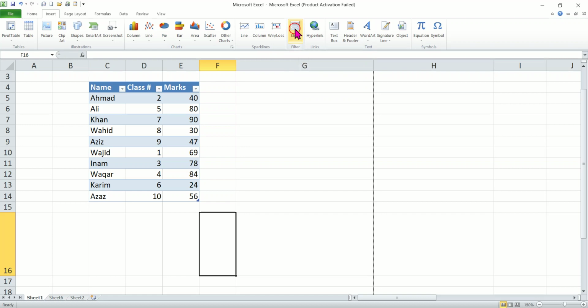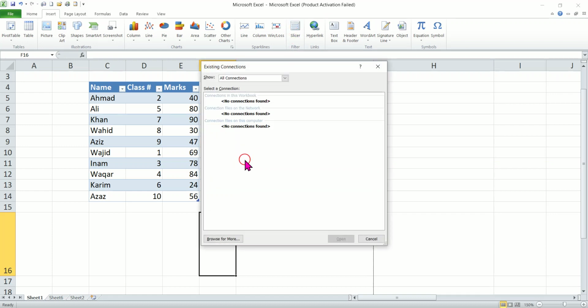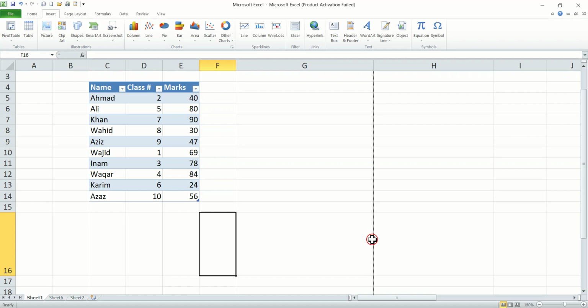So this plays a very important role. But in this software, it requires some connections with the internet to proceed with this. So these are interconnected with the internet, the hyperlinks and slicers.